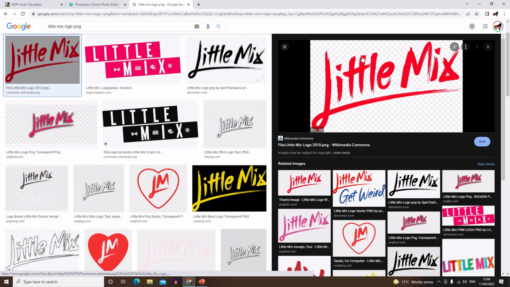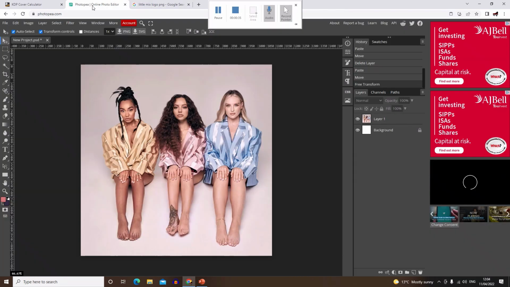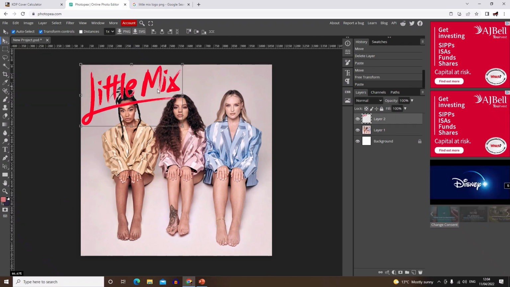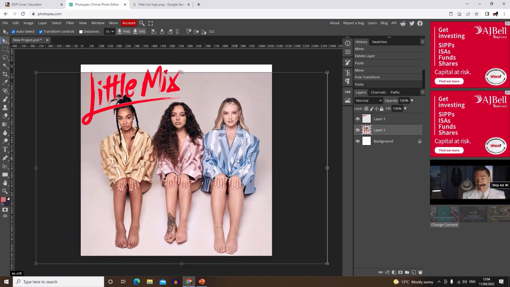So on this image you can see these dotted boxes usually means that this part is transparent. So I'm going to copy this image and paste it again, and you can see that it's see-through in the background. So it's all about playing around with your layers and making sure that they all fit.